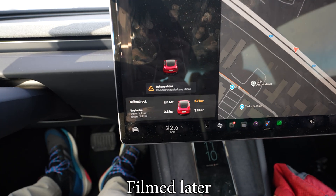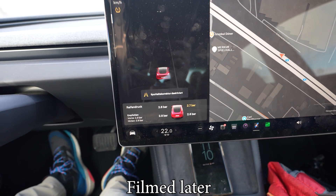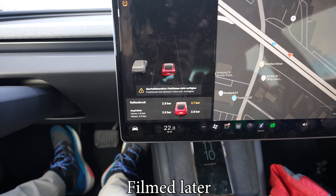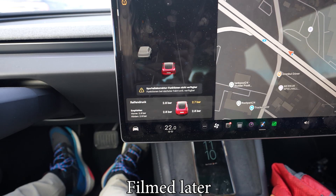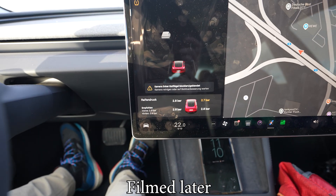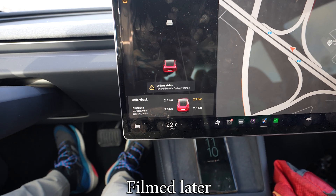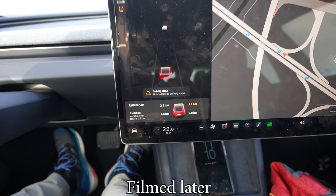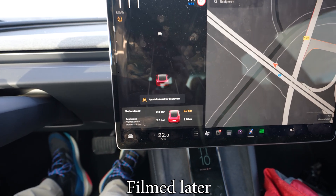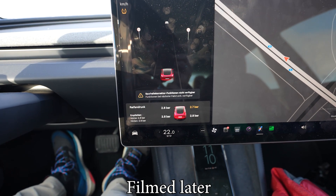I have a tire pressure warning. Since I've had the car it's not far off — all tires are at 2.8 bars, which is high, but not for Tesla; they want 3.0. I guess it's from the really low temperatures, minus 8 degrees. One tire is at 2.7, and that's what triggers the warning. This morning three tires said they don't have enough pressure. It's all about the temperature — if it got a bit warmer, it would already be okay.